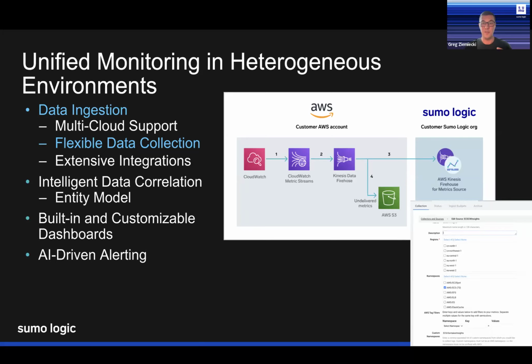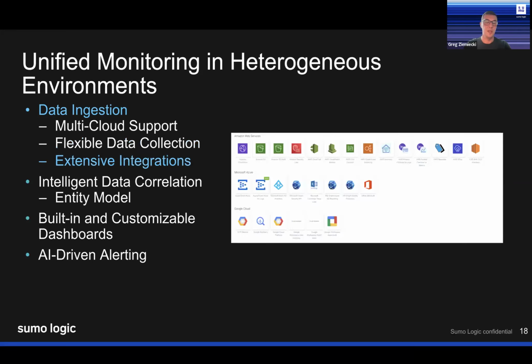The idea is obviously to unify, to have them in one place, right? Not to go to multiple cloud providers and troubleshoot individually, but have the data in one place. And not only the number of integrations, but the flexibility, meaning configurability, for instance, to select specific namespaces or collect data with specific tagging, right? You might need to collect the data from prod, not from the test environment, so that's also possible.